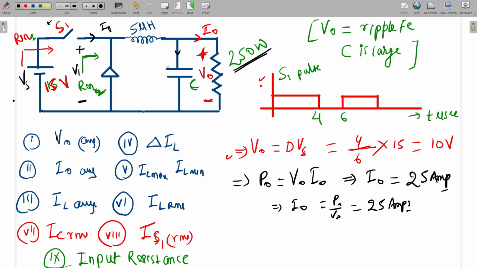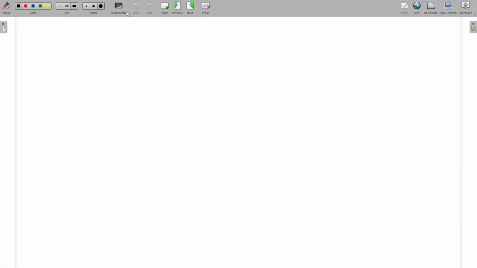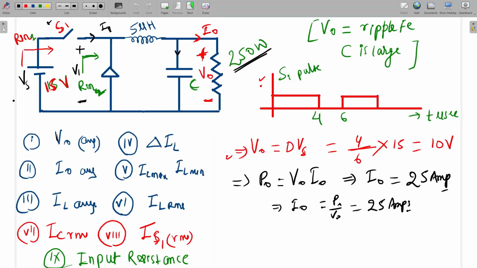So one by one I am going to draw the waveforms. Okay, one second. First I will add some pages. Okay. So we can analyze the waveforms like output voltage, and the current is already constant, we know. So what will be the inductor average current? Can anyone tell? IL average? It will be the same. See, here the average capacitor current is zero. So what will be the average current in the load? That will be the average current of the inductor.